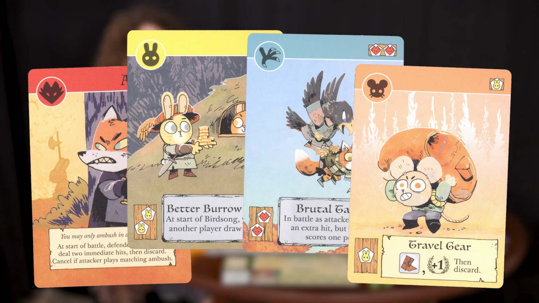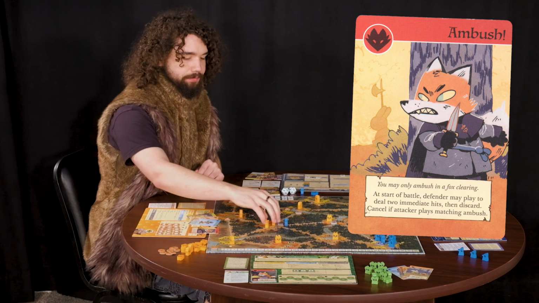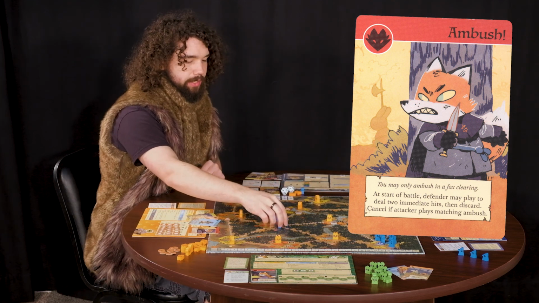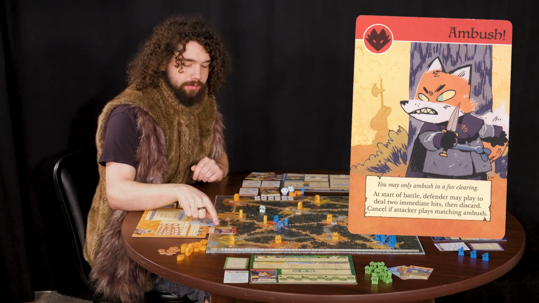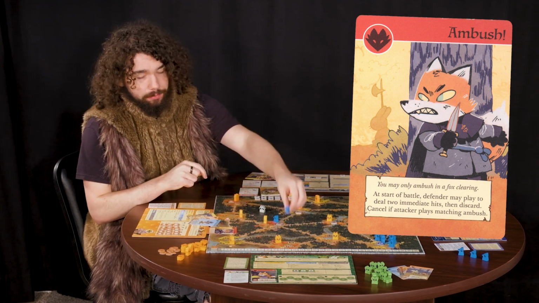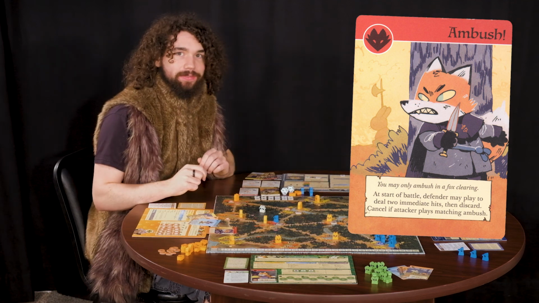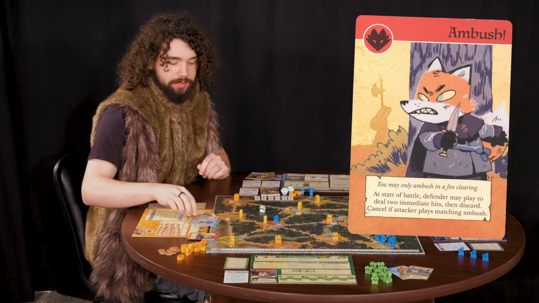So we'll get into how cards can be used for each faction specifically, but in general, cards can also be used for the text that the card has. And there are a few different types of these. There are immediate special actions, such as this ambush card. So if we have a case here where the Eerie Dynasty decides to attack the Marquis Cat, and they have this ambush card, they can choose to play this card, because this is a fox clearing, and remove 2 Eerie Dynasty warriors before battle even starts, significantly evening the odds. But most cards are not that highly specialized.